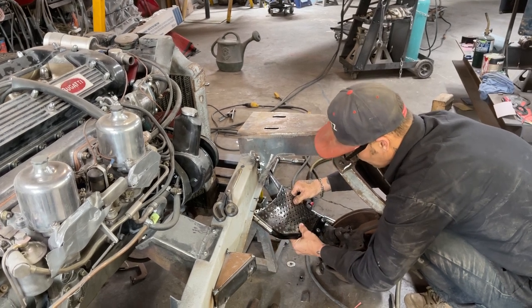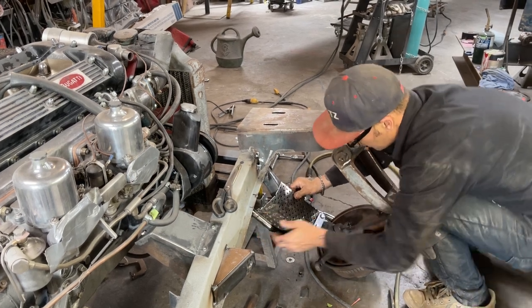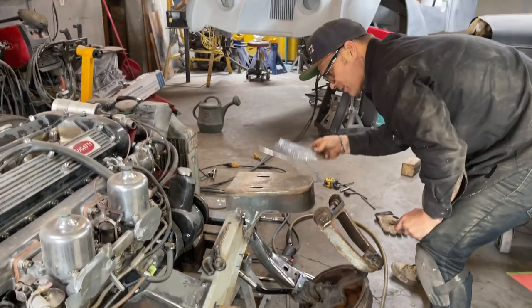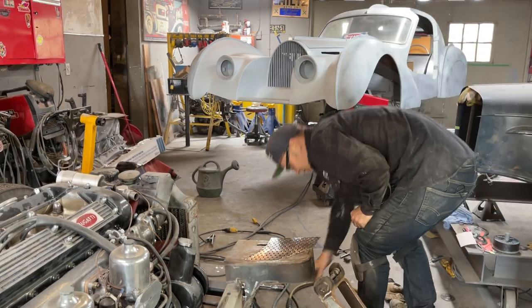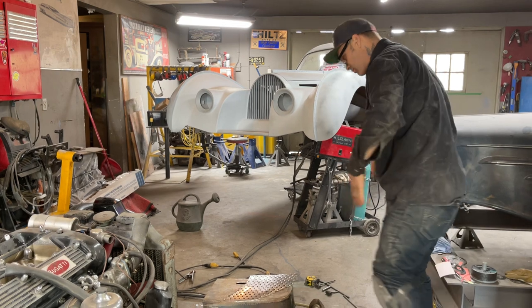Basically, that's the end of it. It will not come off unless you cut it apart, and we're not going to do that. I like this. I like that metal. And you can imagine how much stronger that's going to make that. You'd have to rip that to affect that.